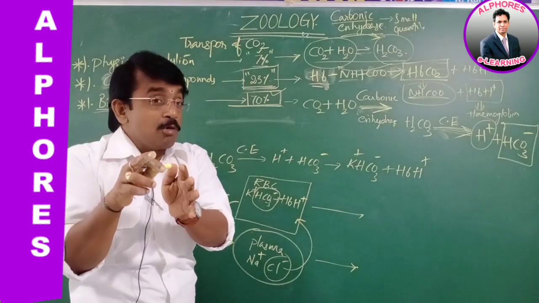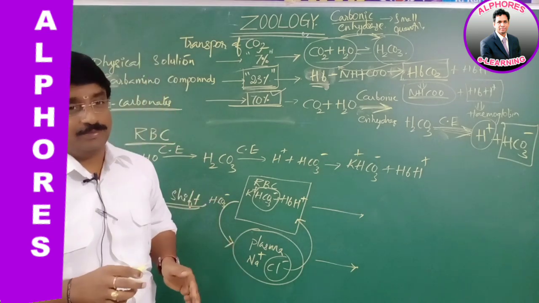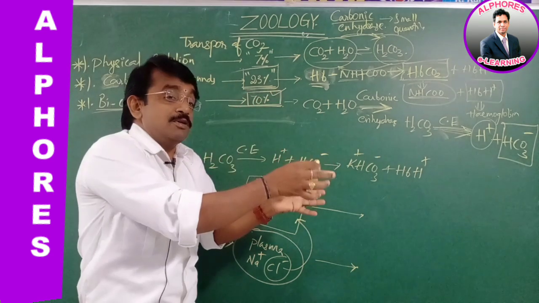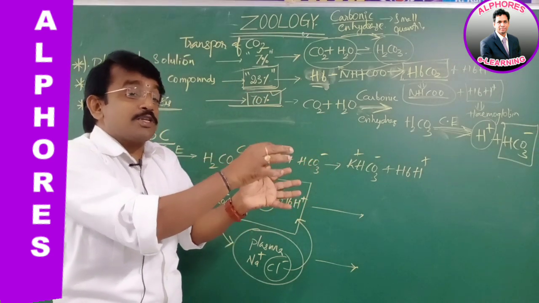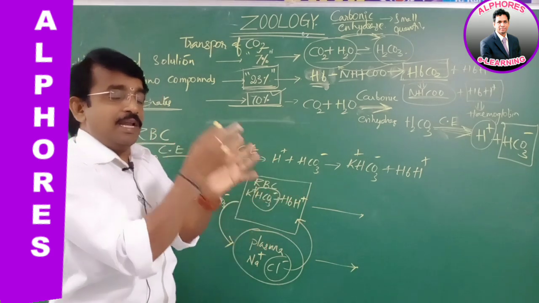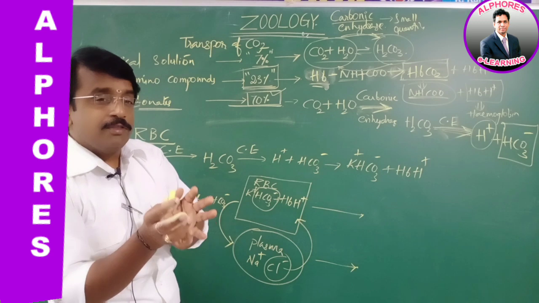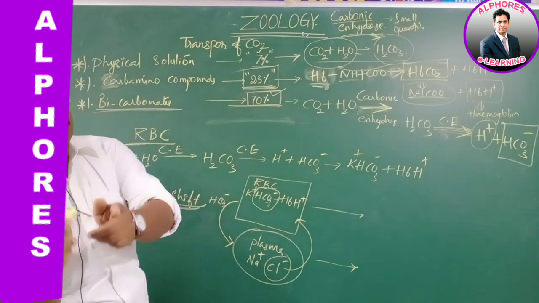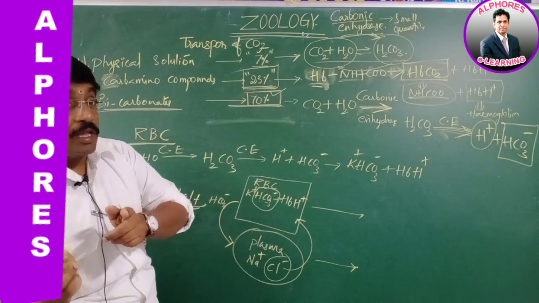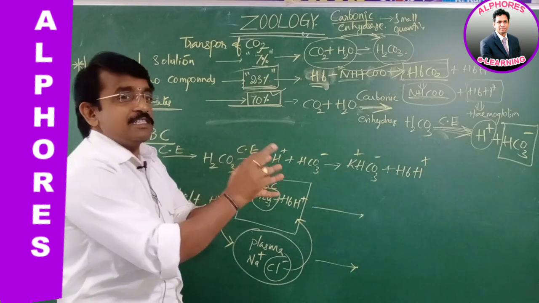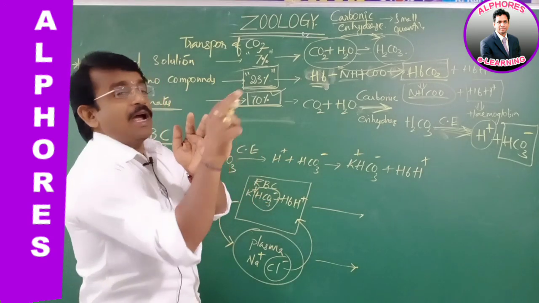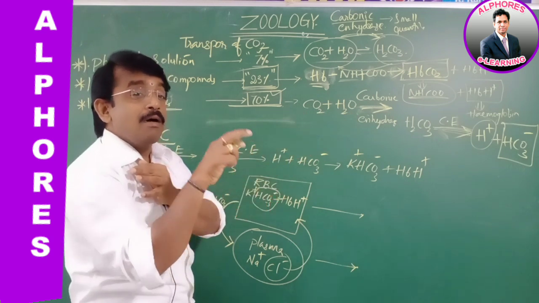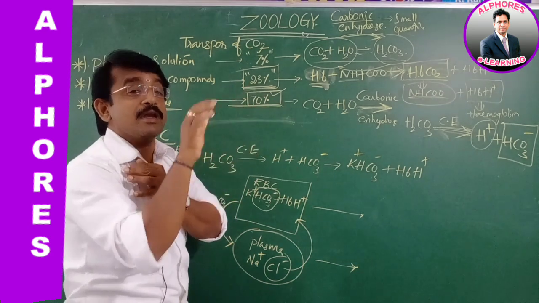And from hemoglobin, the carbon dioxide is removed. So in the region wherever the partial pressure of a gas is more, it combines with the hemoglobin, and the gas whose partial pressure is low is dissociated. So at lungs, from the hemoglobin, carbon dioxide is released out. At the same time, oxygen combines with the hemoglobin. At tissues, the partial pressure of carbon dioxide is more. That's the reason why oxygen is removed from the hemoglobin and delivered into the tissues.